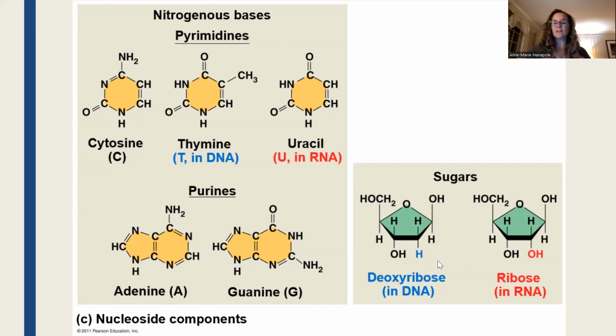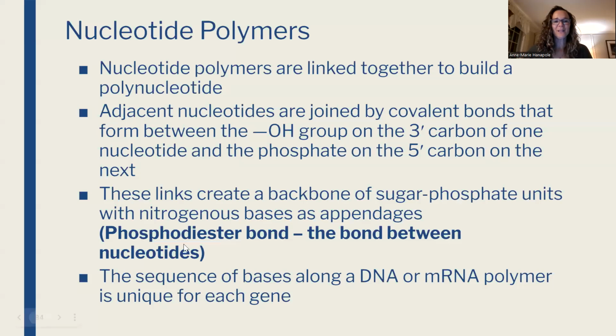And then when you look at the nucleotide for it, you're going to have cytosine, thymine, adenine, and guanine nucleotides in the DNA, and then you're going to have cytosine, uracil, adenine, and guanine for your ribose RNA nucleotides. And then when you put them all together, when you are bonding those nucleotides together, it forms a phosphodiester bond between them. Again, it forms that bond through that dehydration synthesis reaction.